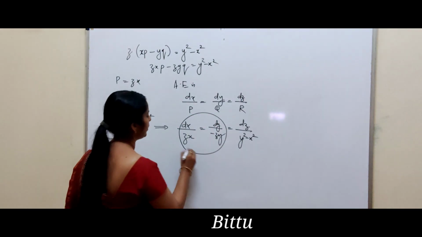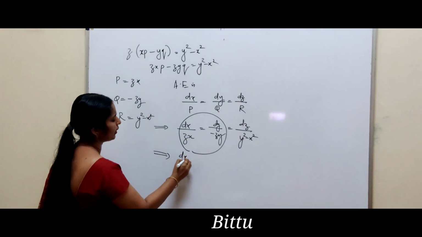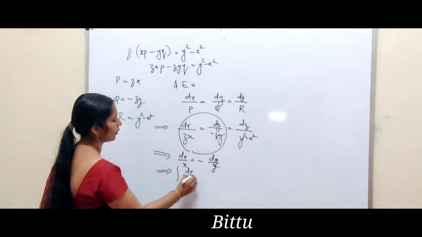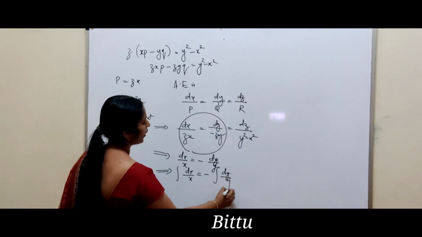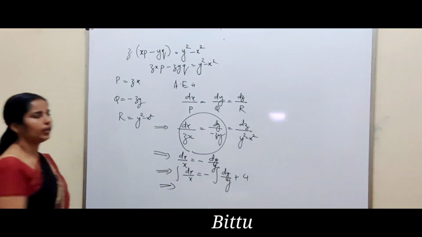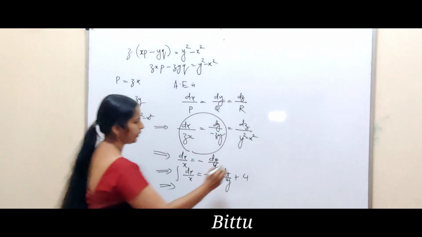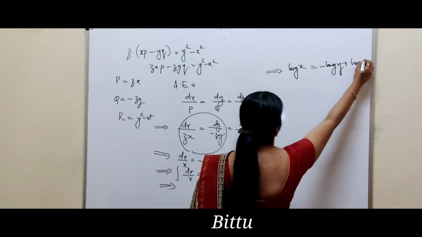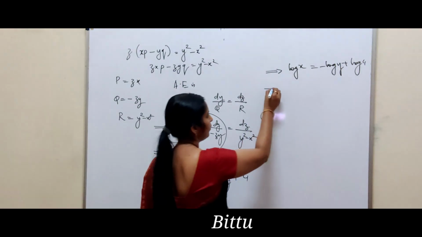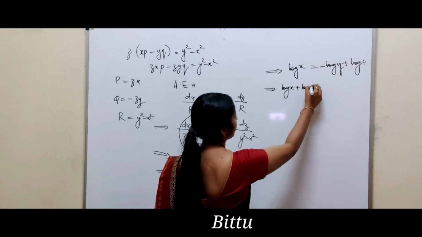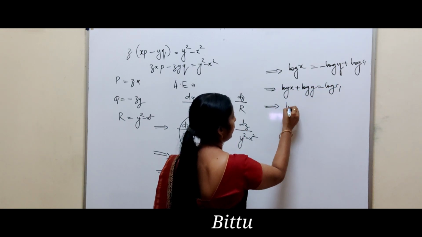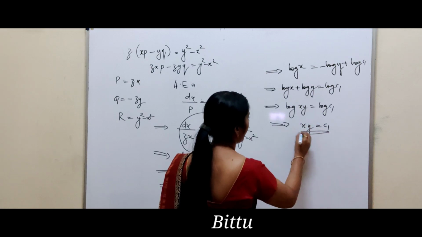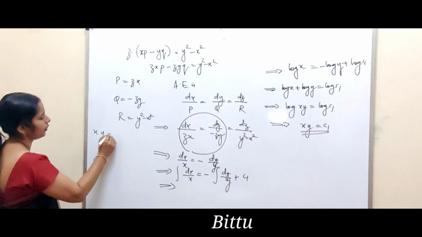Yes. See, you consider these two ratios. See here, z will cancel. Then it becomes dx by x is equal to minus dy by y. It is in variable separable form, so you can integrate it. So integral dx by x equal to minus integral dy by y plus c1. What is integral 1 by x? This implies log x is equal to minus log y. See, these terms are in terms of logarithm, so you take c1 as log c1, which implies log x plus log y is equal to log c1. That is log xy equal to log c1, which implies xy equal to c1. So we have one solution, xy equal to c1.